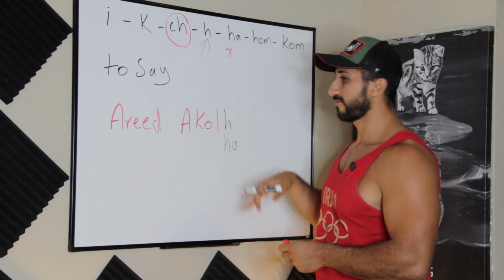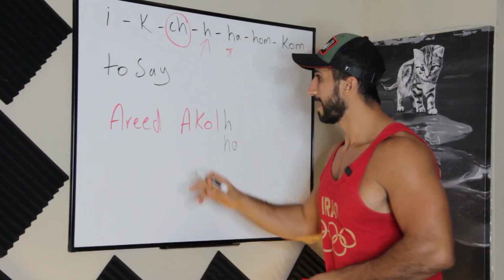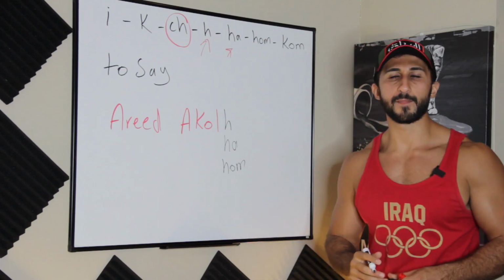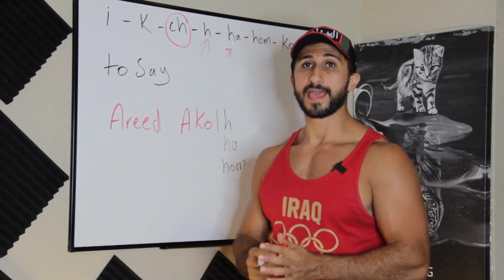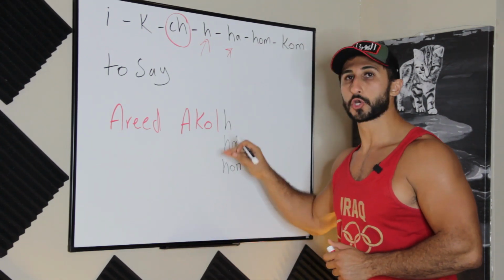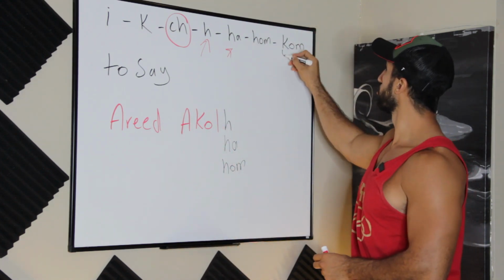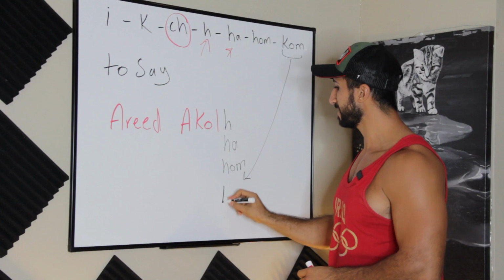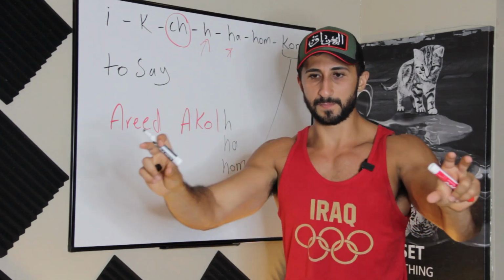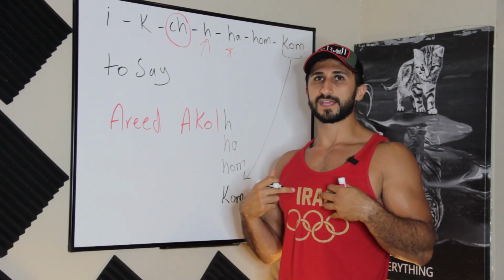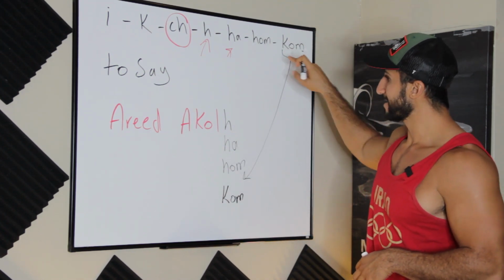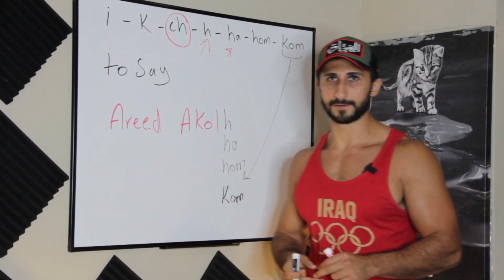So ha is for her, and I want to tell them. Ani arid agul hum khabar. I want to tell them news. And let's say there's a group, 10 people in front of me. Ani arid agul kum. Agul kum. So this is the only one that changed from the previous slides, because you can't really tell us news. You have to tell the people in front of you. You can't just say ani arid agulna khabar. So you have to use kum. Ani arid agul kum khabar.